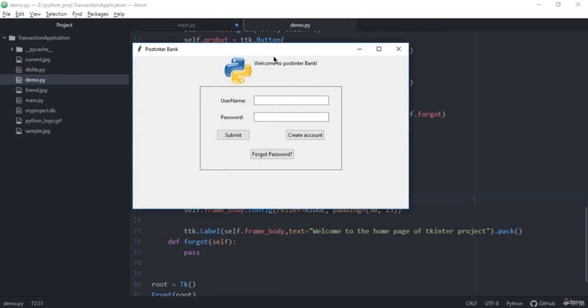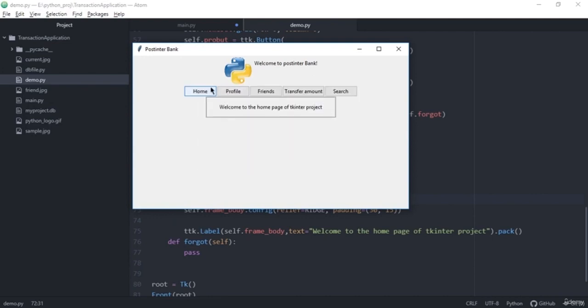So now I click on the create button. You can see the Python logo appeared, because we do have contents and welcome to Postal Turbine. I want to retain this, but I want the rest to be forgotten. So when I click create account, you can see the header still remains, but the frame body disappears and a new frame body appears, for another type of section. We forgot the old content that says username and password, and we just re-rendered it. In this manner, we're just going to fill the buttons.